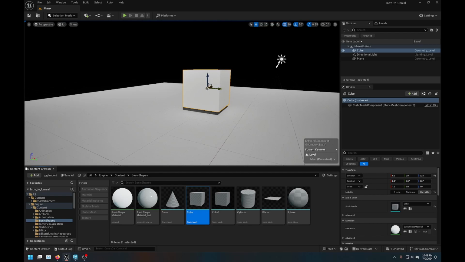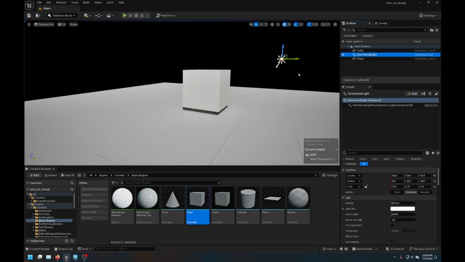An actor will often reference an asset in your project, but not always. So if we look at our directional light here, you can see that directional light is of class directional light. Its parent class is light. It's currently set to stationary, so we can move that to movable. But it doesn't have a static mesh attribute. It doesn't have a skeletal mesh attribute.